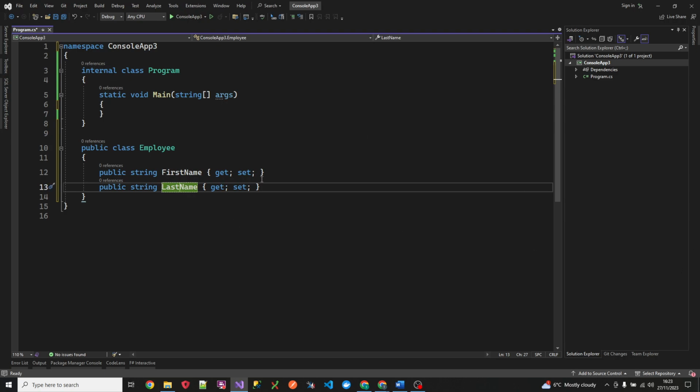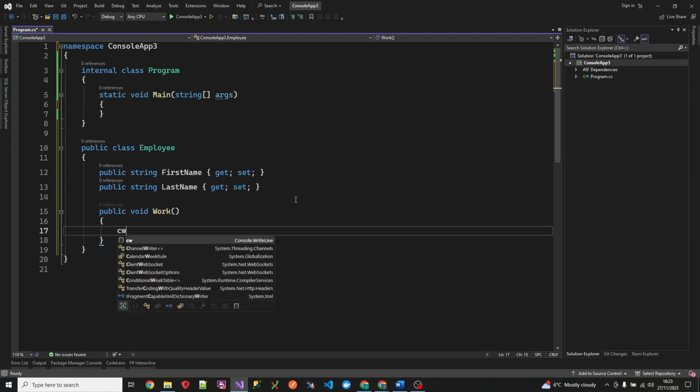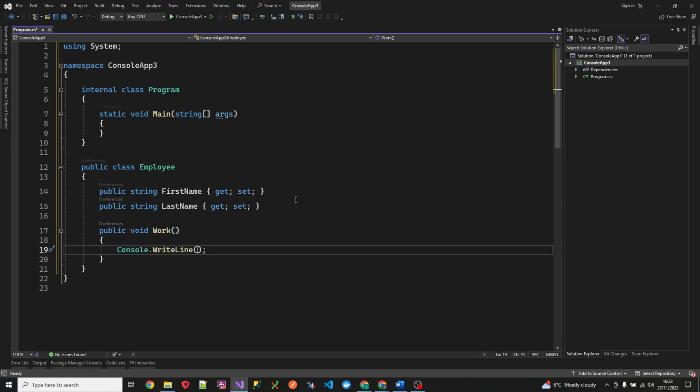Okay, and then we're going to give it a function as well, public void Work, and this will just print out to the console, actually, let's use some string interpolation to say that the first name, space, last name, started to work. Cool.